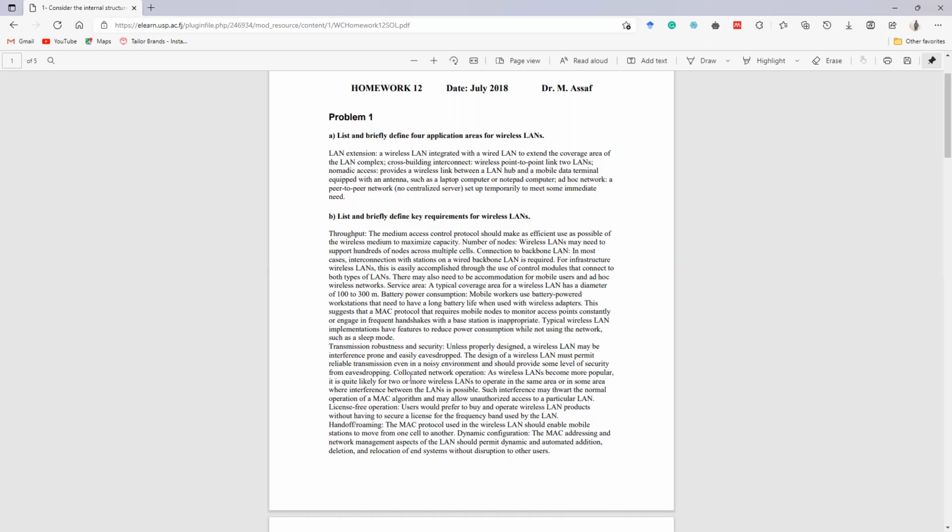Then there's collocated network operation. As wireless LANs become more popular, it is quite likely for two or more wireless LANs to operate in the same area, or in some area where interference between the LANs is possible. So collocated network operation is when we are using multiple nodes, right?